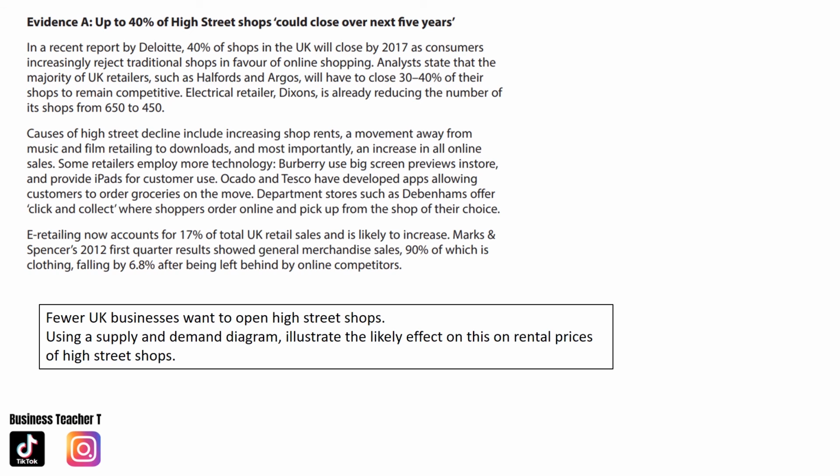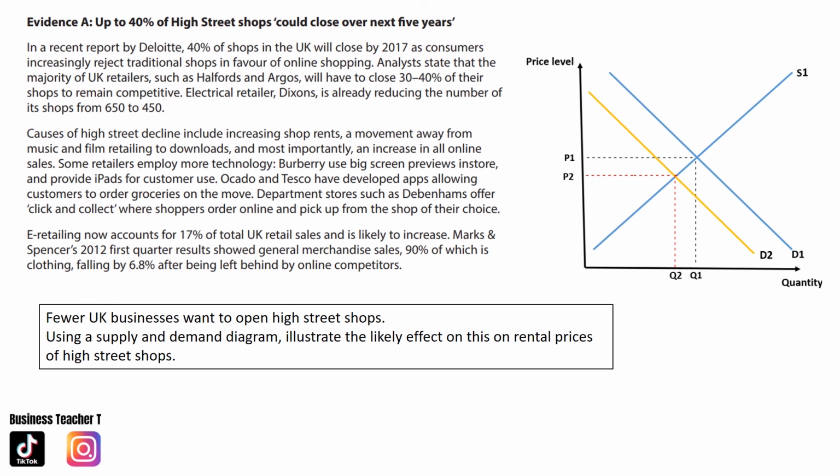So I'm sure that you guys can see that it's a fairly old question, but you might not have seen it before, so I think that's important as well. So you can pause the video now and attempt the diagram. And I'm going to show the answer. Here we go. Make sure it's fully labelled. We can see in our diagram that demand has fallen, and we can see that from D1 to D2, and we can see the new price level as well.